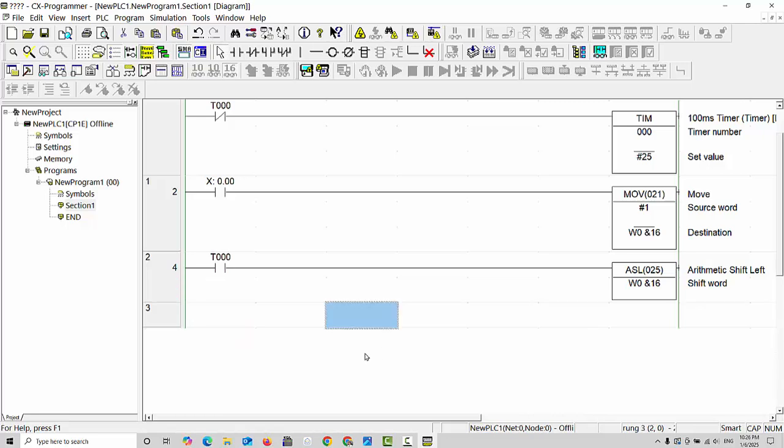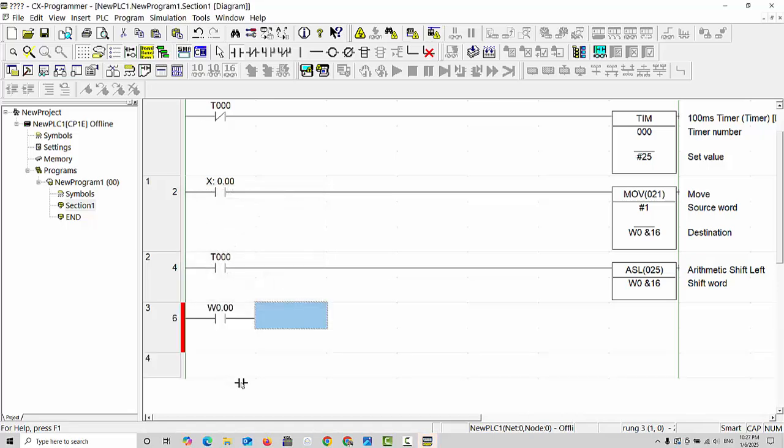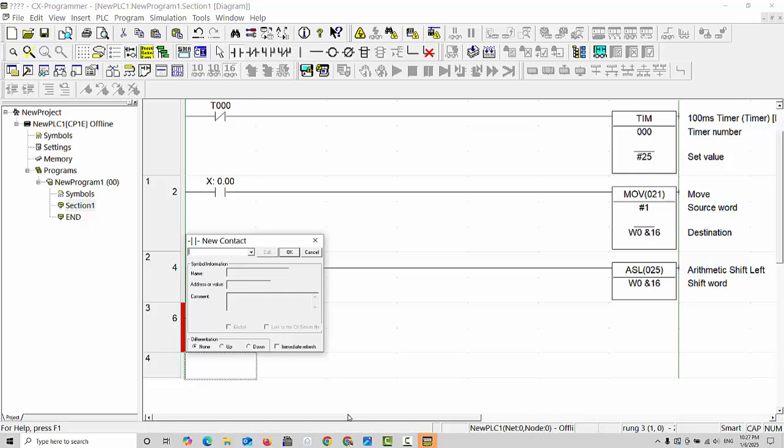So next, we started the shift register from W0 up to 16. Next we will take the relays from W0, and up to 16 we can choose, but I will choose just 5 to 6, no problem.